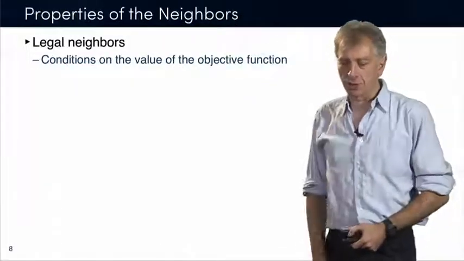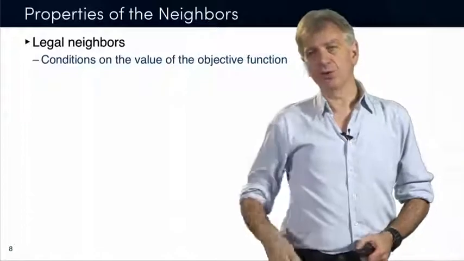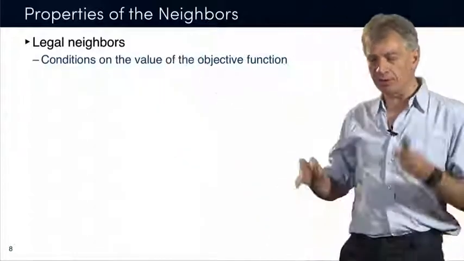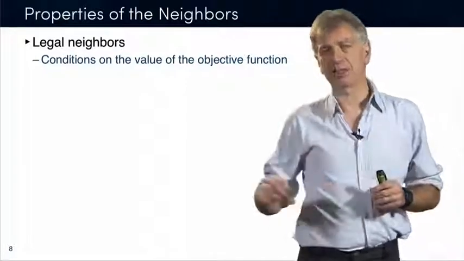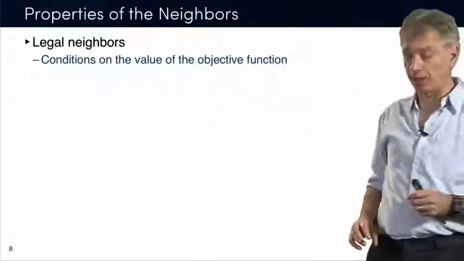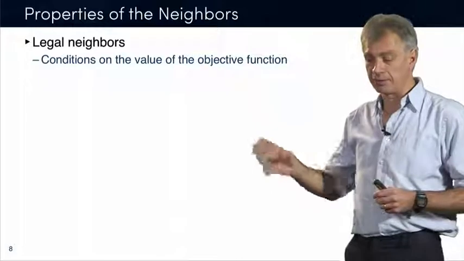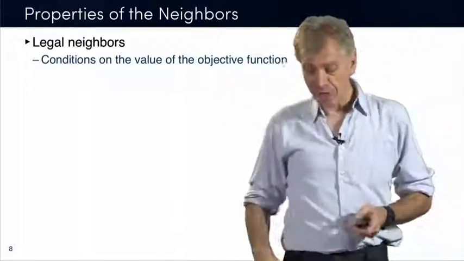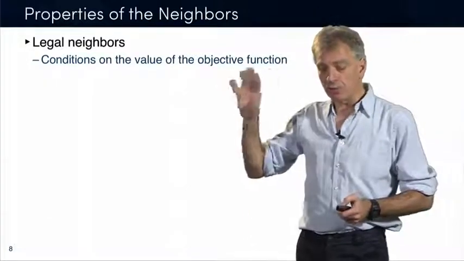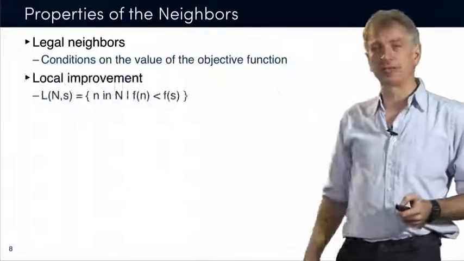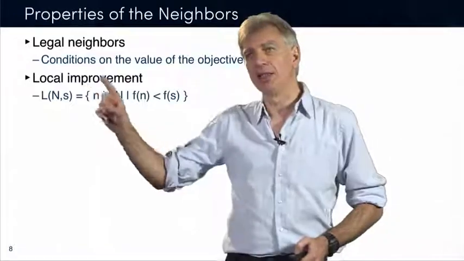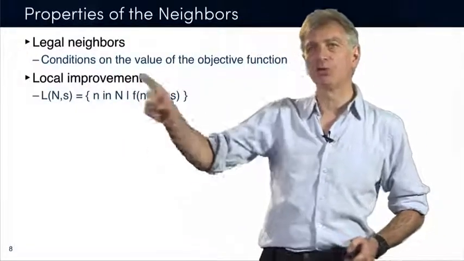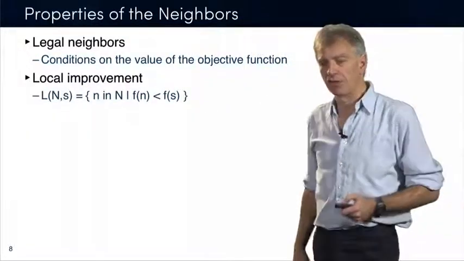Okay? So one of the ways that you define legal moves, and that also drives the heuristic, is by looking at conditions on the objective function. There will be other things that we are going to look at, and you'll see some of them today and in the next lectures. But essentially, what I'm going to show you now are just conditions on the objective function. Okay, so local improvement, we already mentioned this. Essentially, you want a state such that you improve the value of the objective function. Okay, so that's a strong condition.